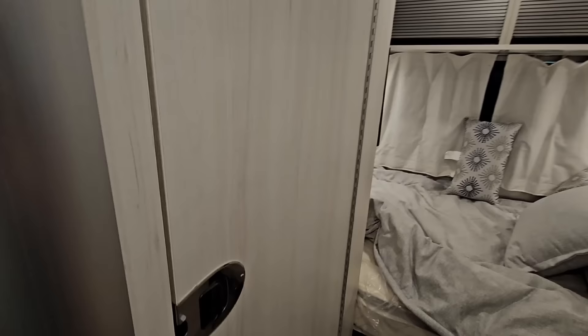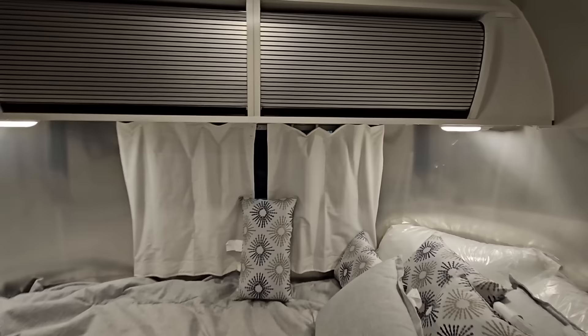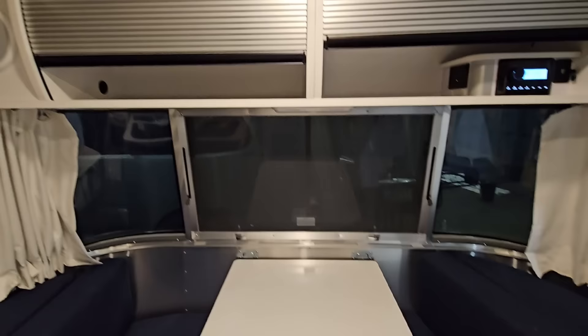A porcelain foot-flush toilet would be nice as well. But overall, this is a really super cool compact Airstream travel trailer, and it's one that I think a lot of folks would really like if they're going to take their family camping out to the beach or on a short weekend getaway.